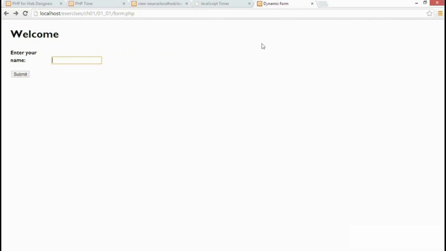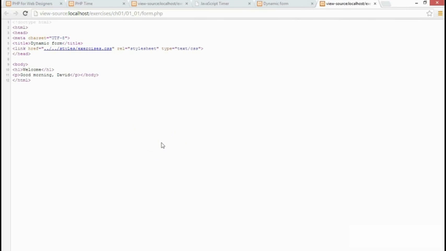One area where PHP comes in extremely useful is in its ability to process input from online forms. If I enter my name in this form, just type my name in there, David, and then submit it, the page displays a suitable greeting according to the time of the day. Admittedly, you could do something similar with JavaScript, but let's just look at the source code in the browser. Although the URL is still the same, the content of the page has changed completely. The form is no longer there. This is only a trivial example, but it has enormous implications. Using PHP, you can serve different content to people depending on who they are or if they're logged in.